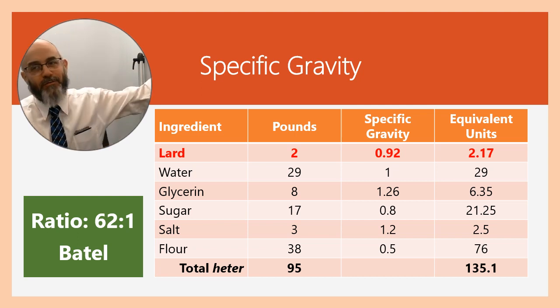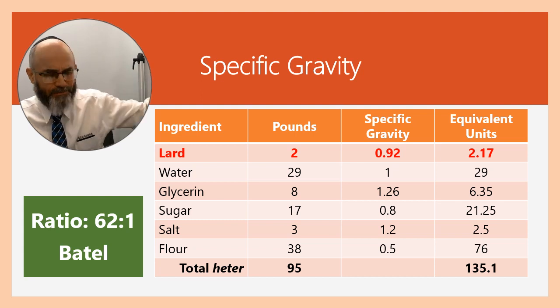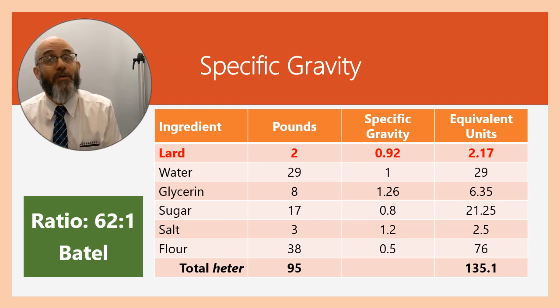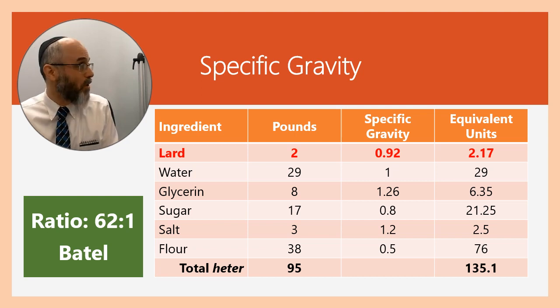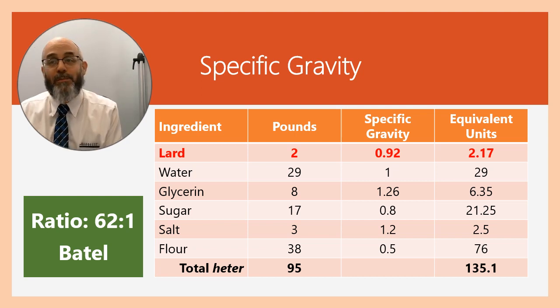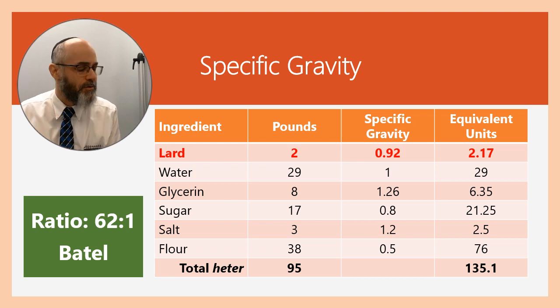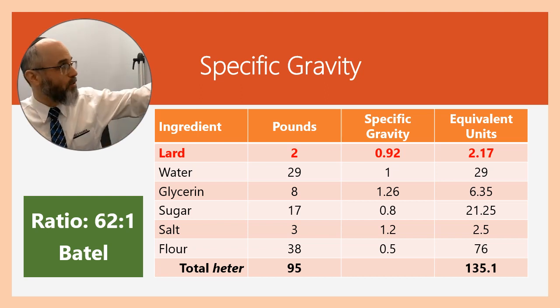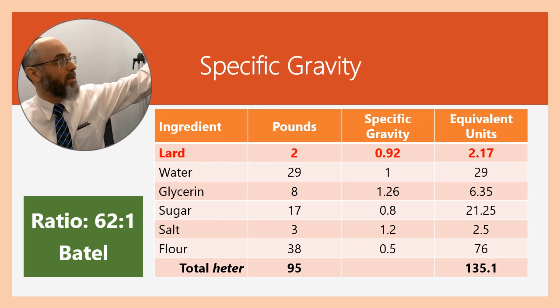Now, if this was for real, if this was actually going on someplace, we would never do this. We wouldn't be soymach on that and say, oh my gosh, based on all these cheshbonis, it turned out to 62.1, it's batel b'shishim, because obviously it's very tight and very close. We wouldn't be soymach on that in lamais. I'm just showing it for the example, to show you that if we did it just by the weight, it would have been only 45, 46, or 47 times as much.